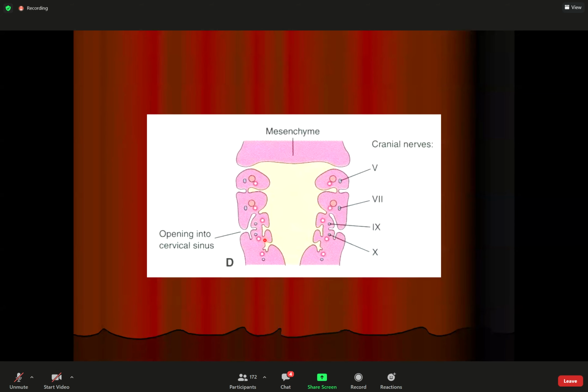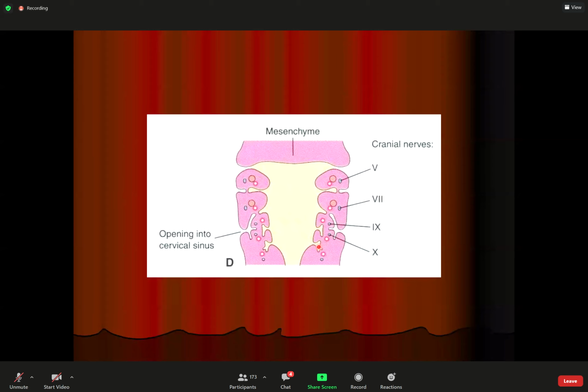I have the next diagram, we will see that later. And also have a different nerve, cranial nerve. Arch number 1 has 5th cranial nerve, which is obviously the trigeminal. Second arch has facial nerve. Glossopharyngeal is for the third. But the fourth is the vagus. We will be concentrating only up to 4. We don't talk about number 5, 6 because they join together and form the neck.